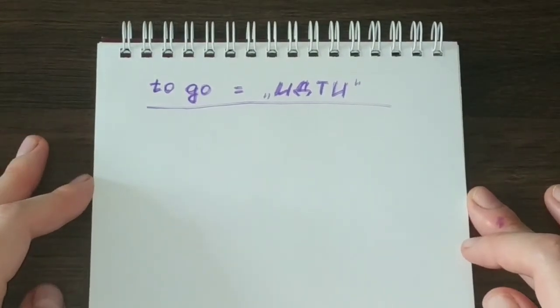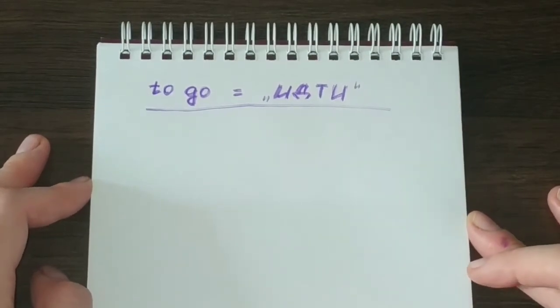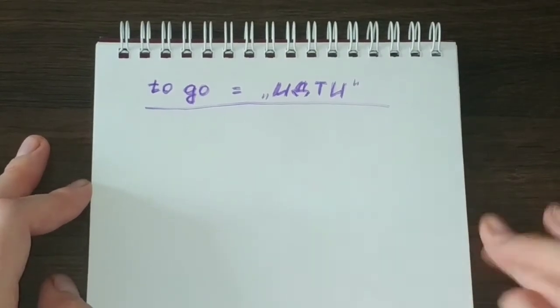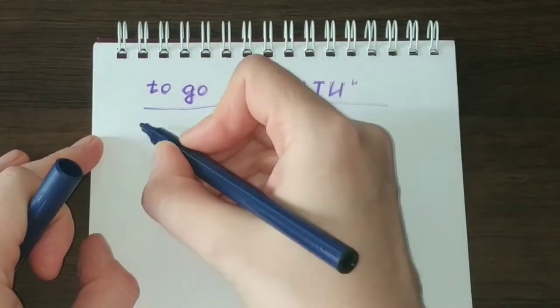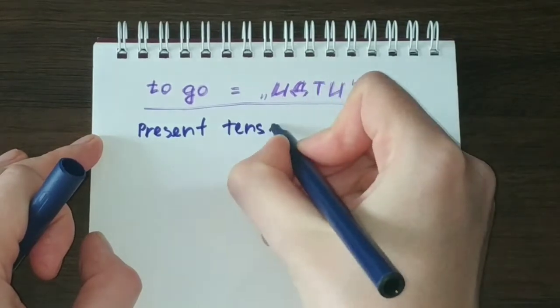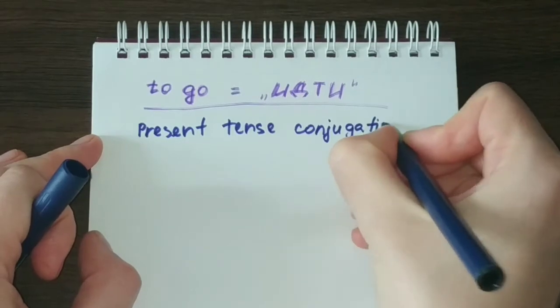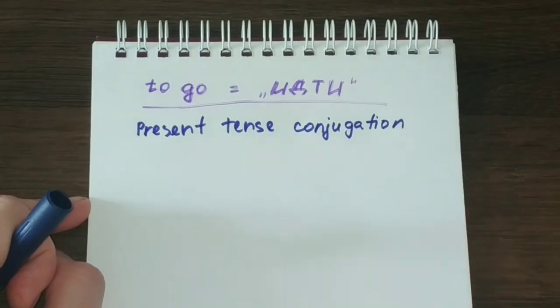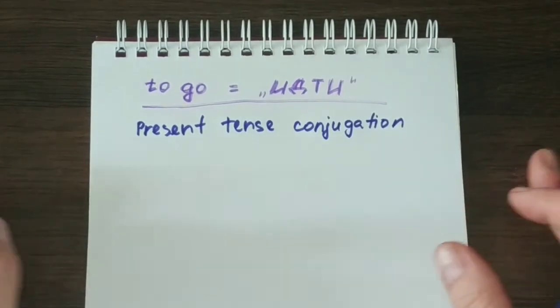I'll explain when we come to some examples. But for now, as with any Russian verbs, we have to learn the right conjugation. For now we are just talking about the present tense only conjugation of this verb. When you are starting to learn a foreign language, you always start with the present tense, and then when you get the hang of it, you move on to the past and future tenses. But for now we're only talking about present tense conjugation.